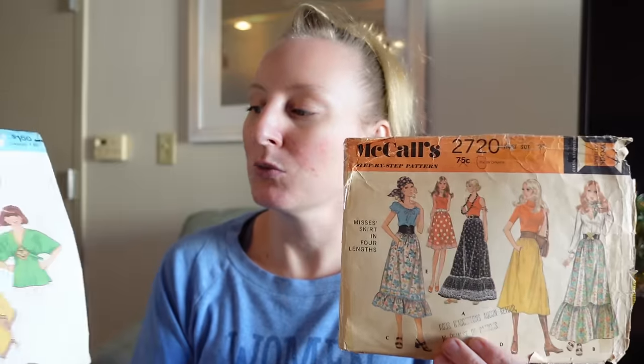So that'll do it for this vintage pattern of the day. Which of the two was your favorite? Would you be making up the skirt or the caftan — or both? They're both very cute patterns. Really digging it, loving the options for mixing and matching the styles in this one. Really loving both of these.